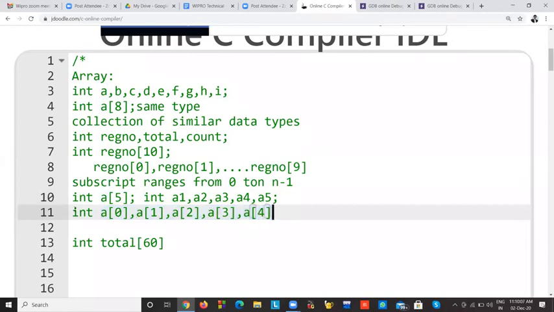అర్థమైందా? సో ఇక్కడ a ని అరే నేమ్ అంటాము. సో దిస్ 0 ఈజ్ కాల్డ్ సబ్స్క్రిప్ట్. సబ్స్క్రిప్ట్ ఈజ్ ఆల్వేస్ ఎన్క్లోజ్డ్ ఇన్ స్క్వేర్ బ్రేసెస్. సబ్స్క్రిప్ట్ 3 ఉందంటే మీనింగ్ ఏంటి? ఇట్స్ ఎ 4th వాల్యూ. సబ్స్క్రిప్ట్ 2 ఉందంటే ఇట్స్ ఎ 3rd వాల్యూ. రిమెంబర్, సబ్స్క్రిప్ట్ 0 ఉందంటే ఇట్స్ ఎ 1st వాల్యూ ఇన్ ది అరే, ఫస్ట్ నంబర్ ఇన్ ది అరే.